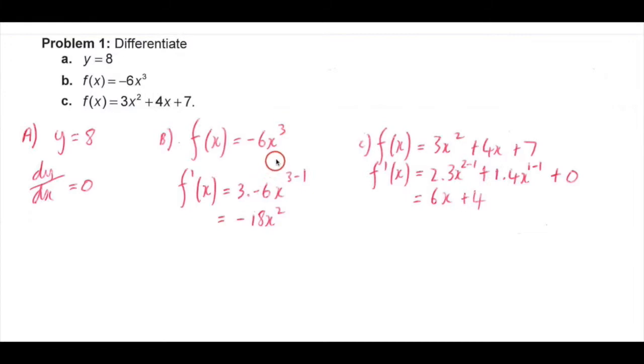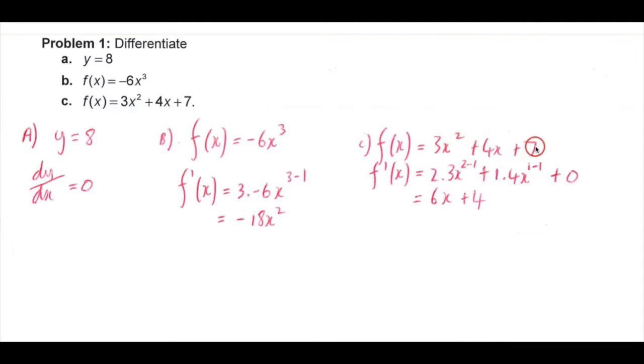In b, we have f of x equaling negative 6 multiplied by x to the power of 3. So our technique here is that we take the 3 and we bring it down. This is when we're working out the derivative, so it's 3. This little point here just means multiplication. We haven't lost that negative 6, we've got the negative 6 there, and that's multiplied by x to the power of 3 minus 1, taking away 1 from the power. 3 times negative 6 is negative 18, and we have x to the power of 2. So the derivative of f of x equaling negative 6 x to the power of 3 is equal to negative 18 x squared.